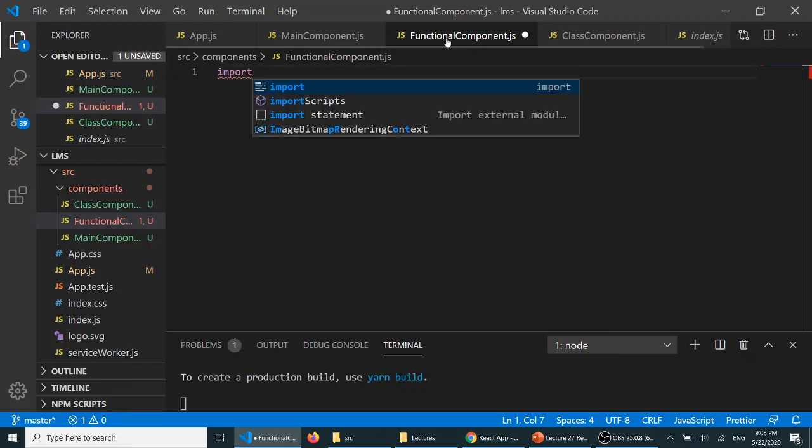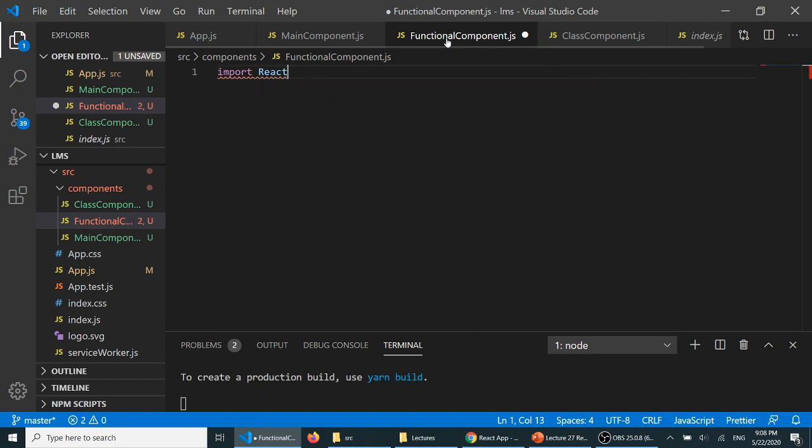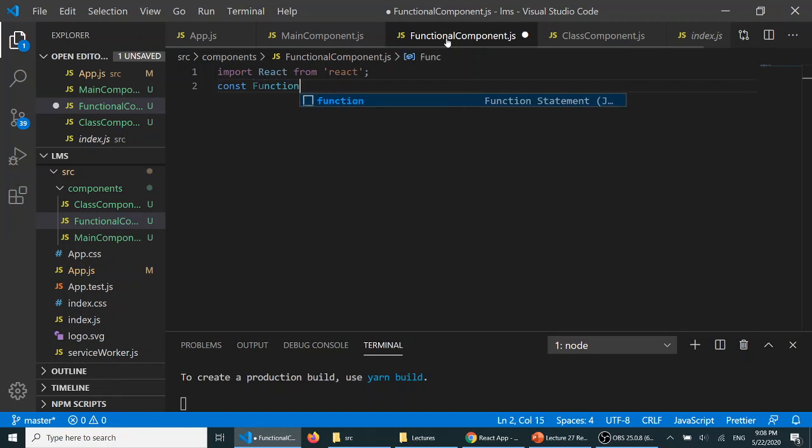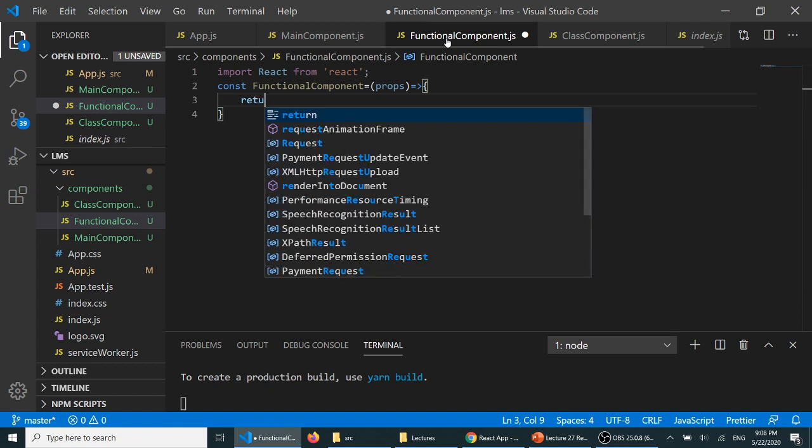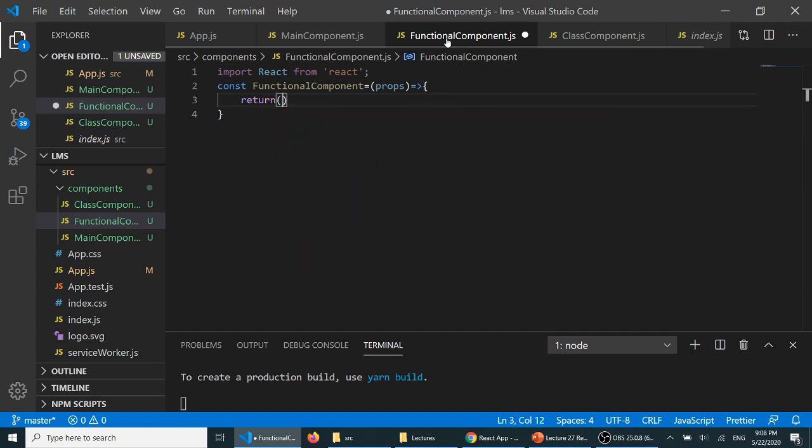To implement it, import React from react. We have imported React. We have declared our function as a constant, and it is a functional component. We are giving it a name, and it will receive props from its parent, and after receiving the props, it will return a div.